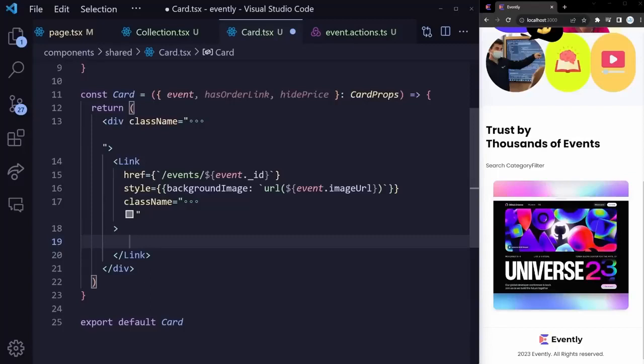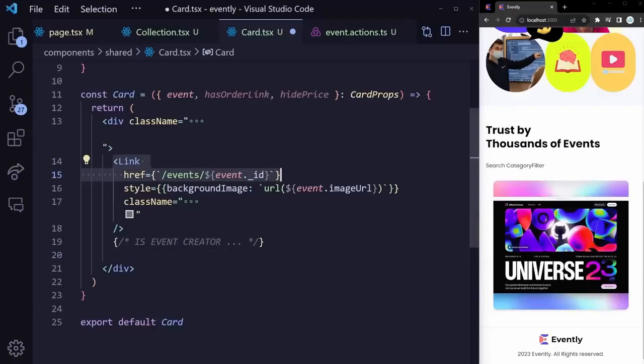Then later on, we have to figure out if we are the creator of the event. If we are, we can add some additional functionalities such as update or delete buttons to our event. For now, I'm just going to say isEventCreator, and then we can implement it soon enough. But for now, I just want to add everything else to our card details. And that's going to go below our link, because this link is going to be a self-closing link that simply renders the image. Then we have the isEventCreator, and then below that link, we have another link that has the same href.